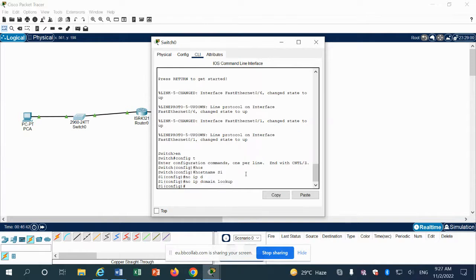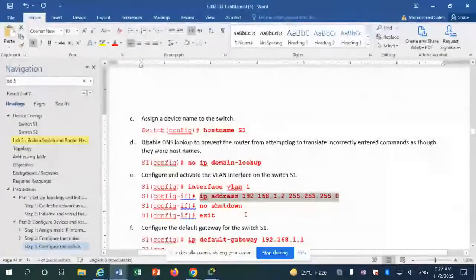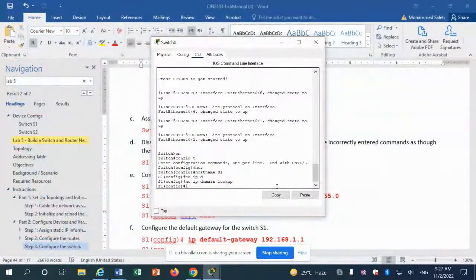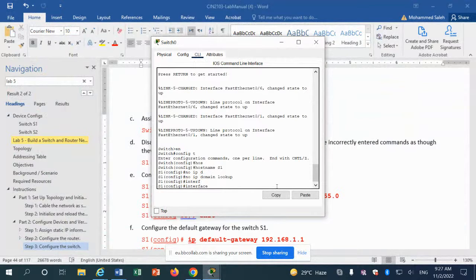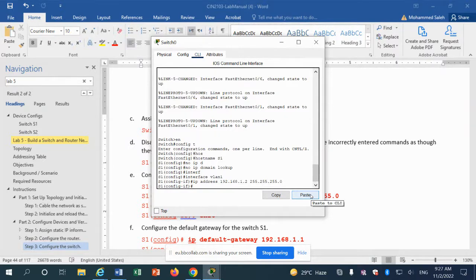Okay, good. And no shutdown. Okay. Now we need to configure interface VLAN 1 and bring it up. Interface VLAN 1. Give it the IP address from the table with the subnet mask. Enter. Bring it up. No shutdown.